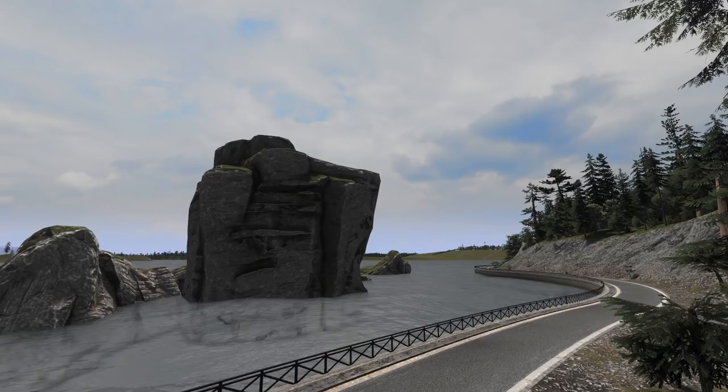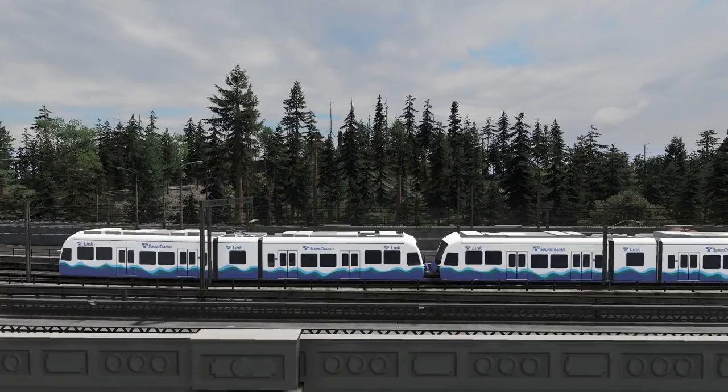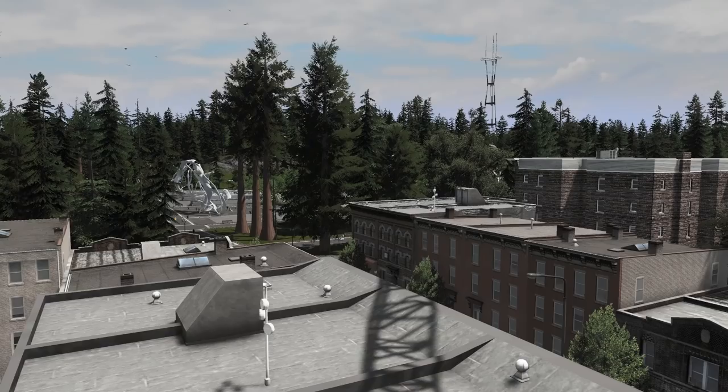These mossy rocks I placed here are supposed to be like sea stacks that you might see, although I don't know if this is geologically sound — if this is a sound it probably doesn't make as much sense as if it's right near the open ocean. But it still looks pretty cool, and maybe that's a reason people are going to argue that Columbia City should be next to open ocean. This episode took so long — I think I've been working on this for like two weeks, which is actually sort of true of all my recent episodes. I've been spending a lot of time on my videos and building a lot in each episode, putting a lot of thought into it. I'm really happy with the last like ten videos I've put out since the rebrand.